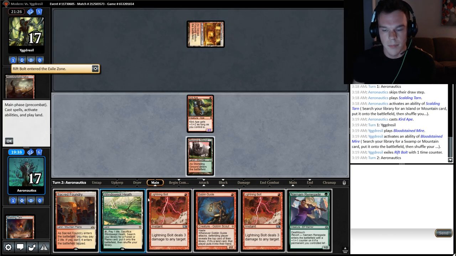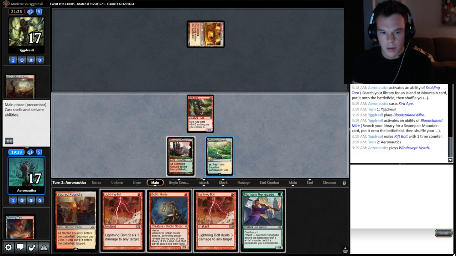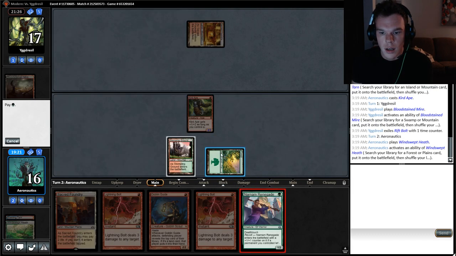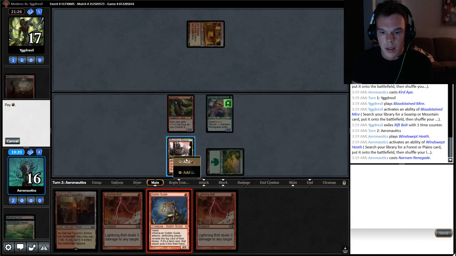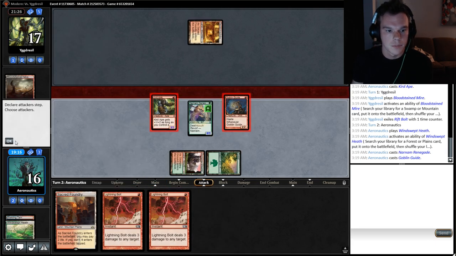Okay, that's fine. So now we're in a decent position where the problem is that, well, no, we're not. We're fine with this. We're just going to get a basic forest, play an Armed Renegade, play a Goblin Guide, and swing out.